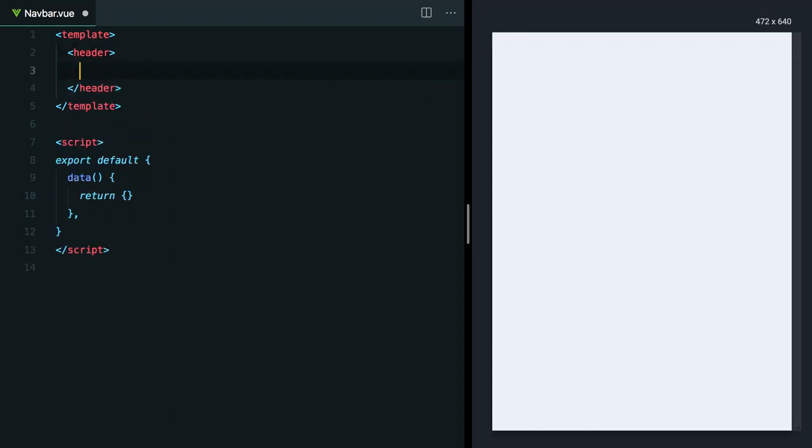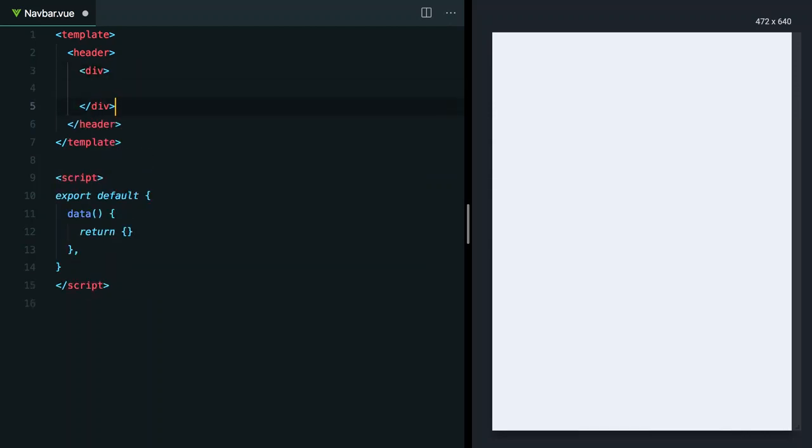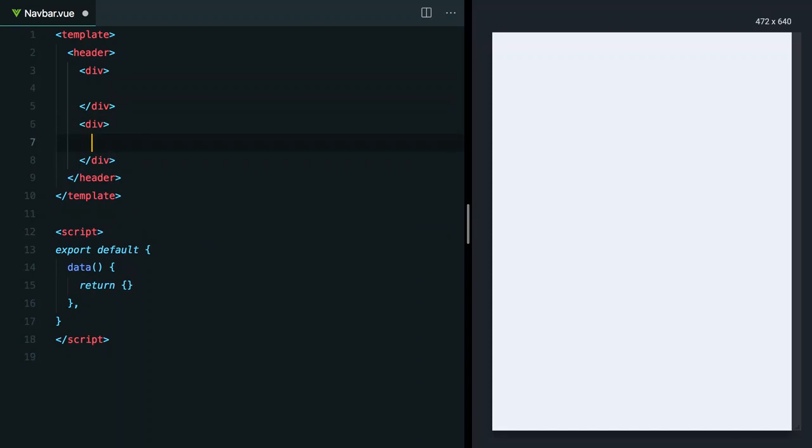Now in most of these navbars, they're usually broken up into maybe 2 or more pieces. There's usually the logo and stuff on the left, and then on the right is where you'd have all of the links, or on mobile, maybe a hamburger menu icon. So why don't we create 2 divs for each chunk? We'll have a div for the stuff that goes on the left, and a div for the stuff that goes on the right.